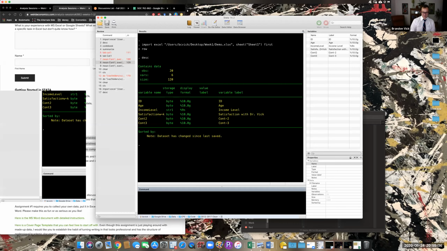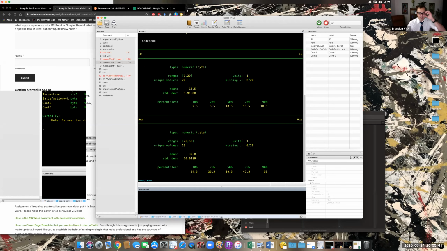The second one is codebook, which I don't personally use that much, but it's good to know because it gives you a bunch of statistical details about these variables. So let's go to age. It tells you the range. Much easier than I was able to do off the bat in Excel. It tells me my age range is actually from 23 to 58.